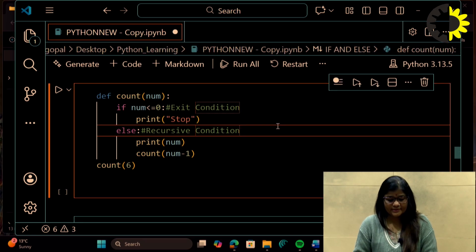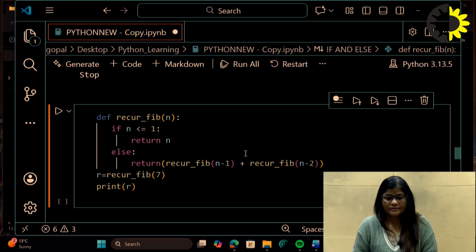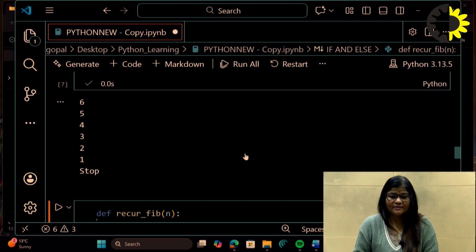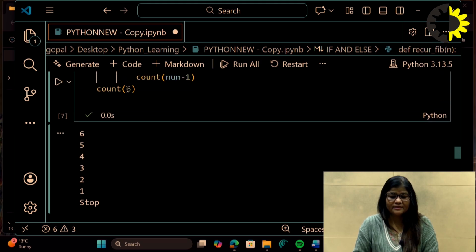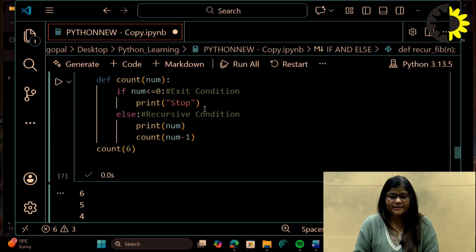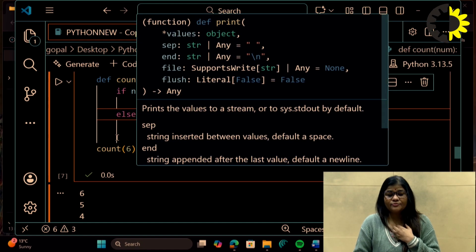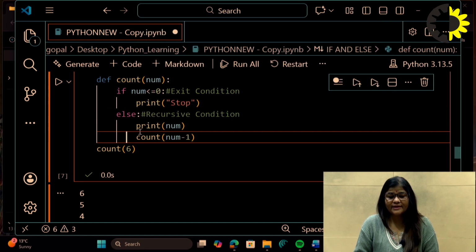So let's see. You can see I passed 6. Now it is checking if num is less than or equal to 0. No, so it goes into the else block, printing 6, and again it decrements its value, num minus 1, so it is 5.